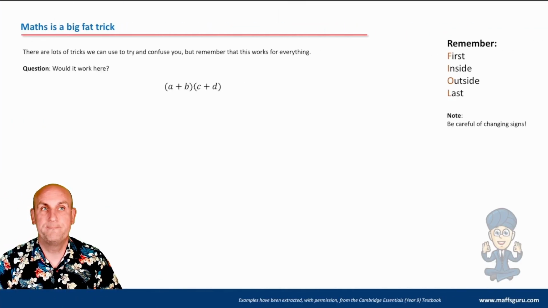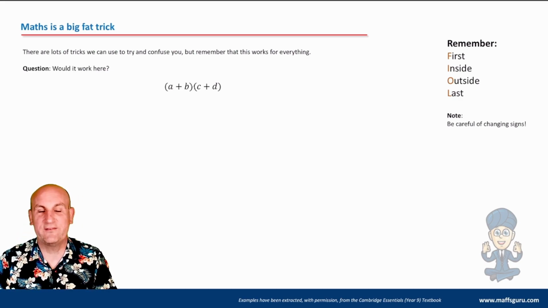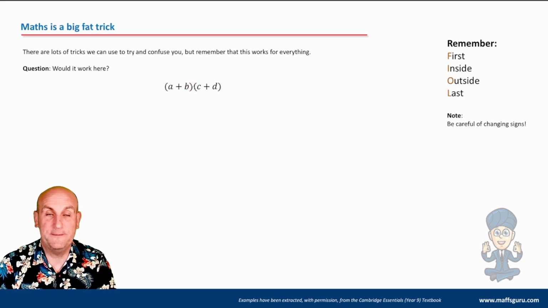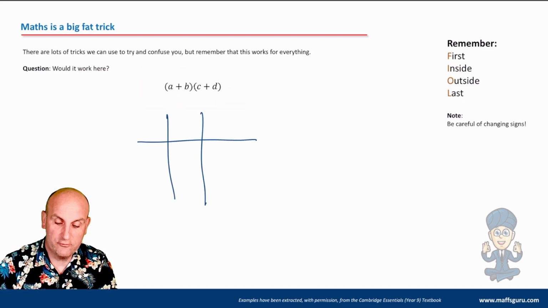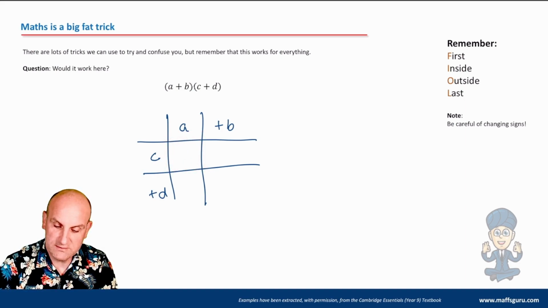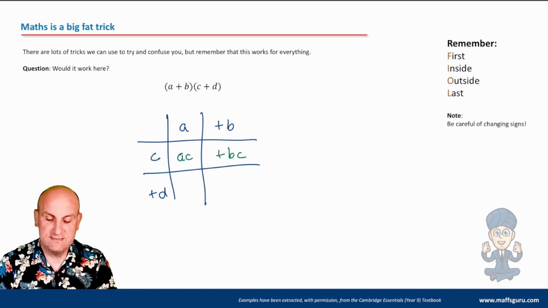Now, maths is a huge trick, and we can actually take numbers out of this altogether, but it doesn't change the rules. The question is, do I have a bracket times a bracket? I do. So these are binomial products, in which case all I'm going to do is draw a grid, and I'm going to put A plus B, C plus D. All right, so multiply these together. What is A times C? Well, when I went to school, and I'm still at school, so depressing, it's AC. What's plus B times C? Plus BC. What is A times plus D?